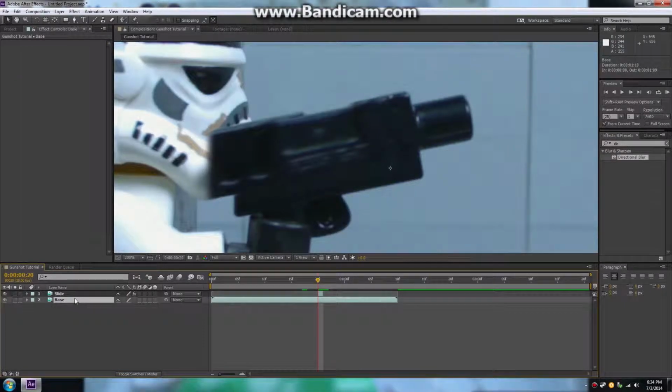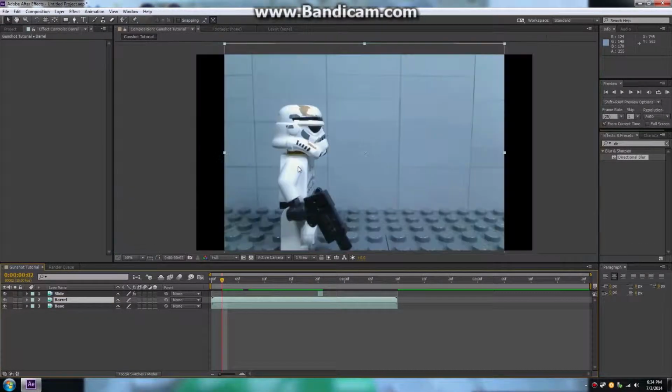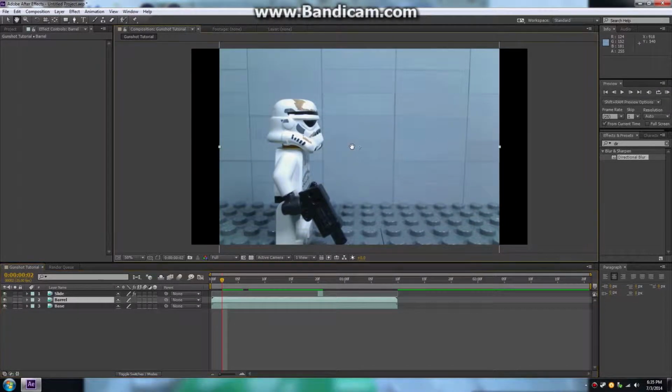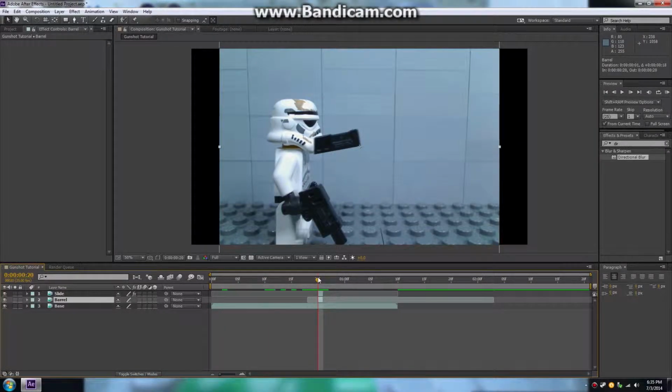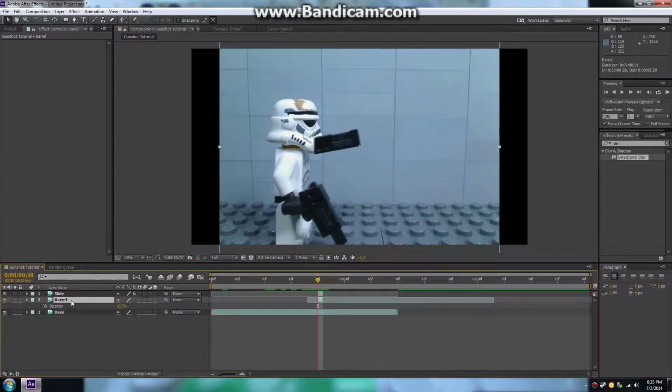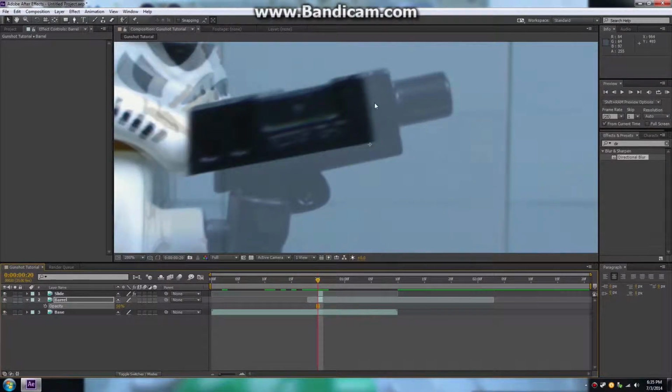And then now I'm going to duplicate my base footage again, rename it this time to be barrel so it's easier to look at. And also, when you're shooting this, you're going to want to at least take one frame of the background area where the barrel would be in the case of the slide blowing back. So I'm just going to trim this down to that one frame, move it up to the same frame as where our slide is blown back. Then I'm going to press T on my keyboard and set the opacity to be 50%. That way we can see exactly what we're doing here.